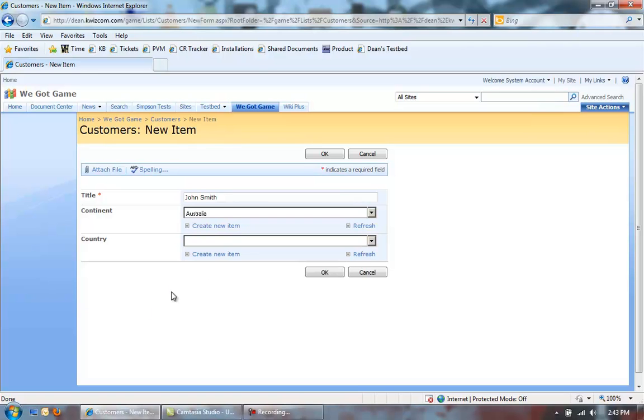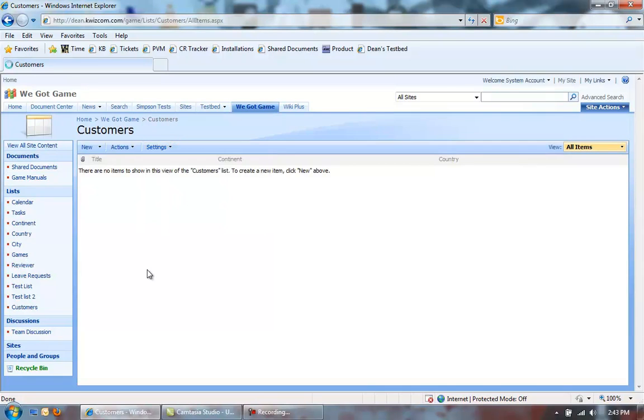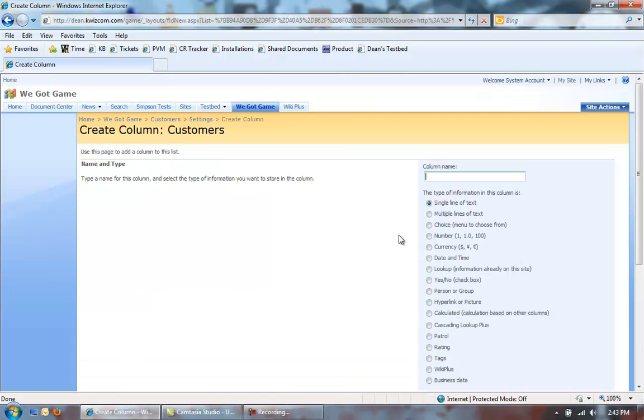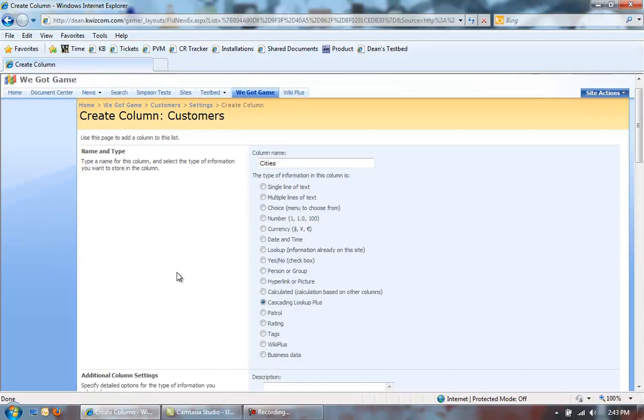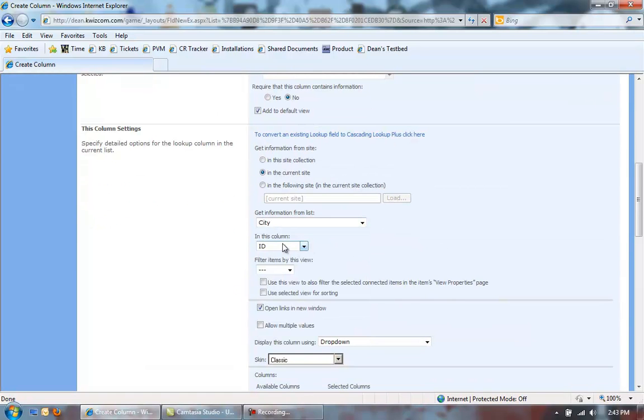Now we can take this one step further and add a list of cities to this example. I'm going to click on the Create Column option, and we're going to type in cities. We'll use the Cascading Lookup Plus feature again. Pull from the cities, from the city list using the title column.